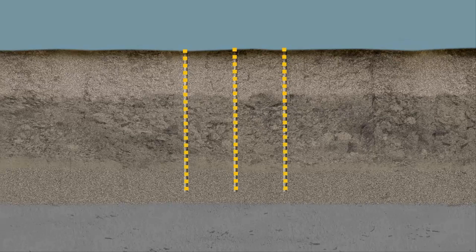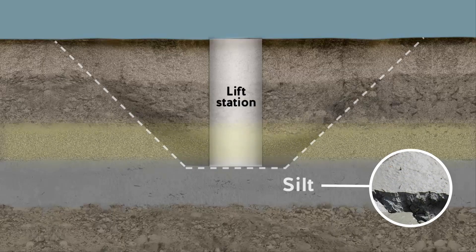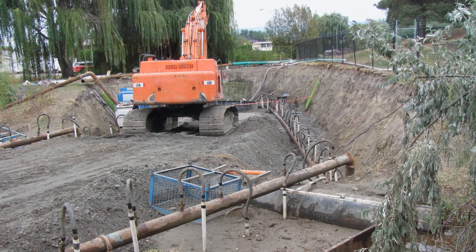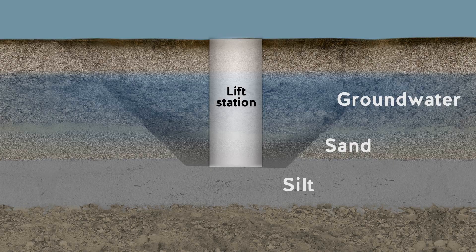To determine the soil layering, three boreholes had been drilled to 6.1 meters for Report 1 and one borehole to 9.1 meters for Report 2. The reports gave the impression that down at the base of the proposed lift station there would be a substantial layer of silt and, just above it, a layer of coarse sand. Groundwater was found at about 2.3 meters, making dewatering — the removal of water from the site — necessary. The city provided project information, including Report 2, to Firm A, the prime contractor. Planning and construction decisions were based on the subsurface conditions described in Reports 1 and 2.